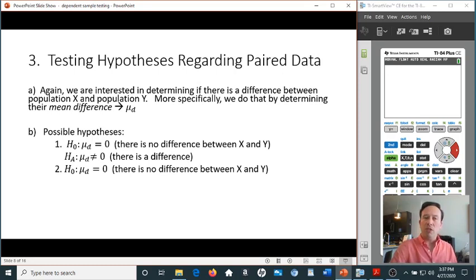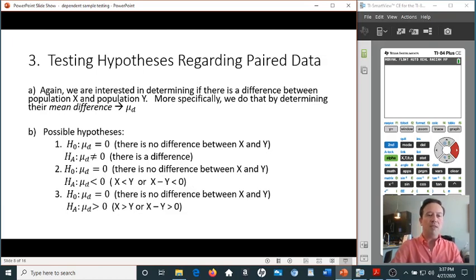So instead of, for the alternative, using not equals, what if we use less? So if you say that the mean difference is less than 0, what does that mean? So that means that data X is less than data Y on average. Now, in algebra, one thing we could do is we can move the Y over to the X by subtracting it from both sides. Okay? So if you do X minus Y, you get X minus Y is less than 0. And X minus Y is a difference. And we're looking for the average of that. So you could replace this with mu D, and it gives you this same statement here.